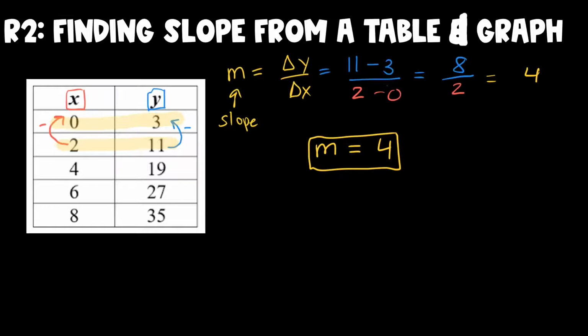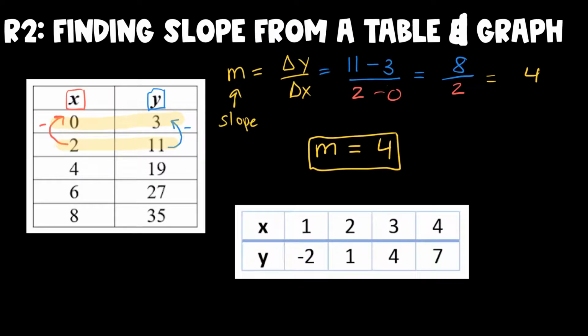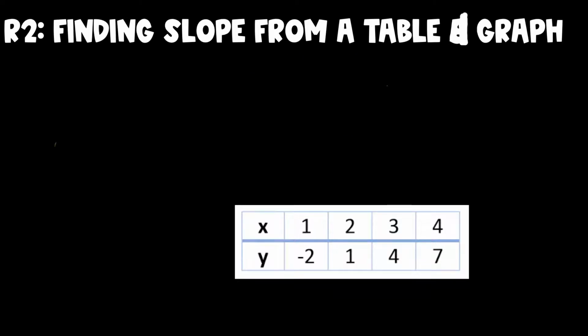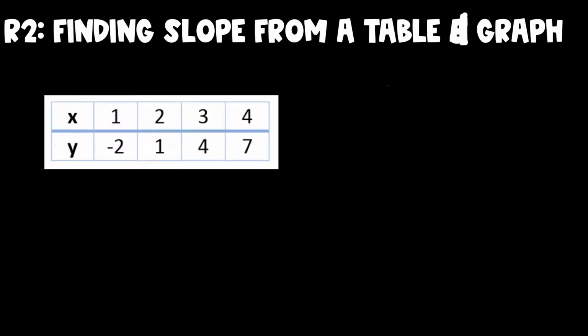Now what we're going to investigate is, what if the table isn't in a vertical arrangement? What if it is horizontal like this? How do we solve problems that look like this? When we're trying to find a slope from a table that is horizontal, it's the same thing as what we did before. So what I want to do is first highlight or identify two rows. In this case, it'd be two columns. So it'd be the first and second column that I'll be looking at.